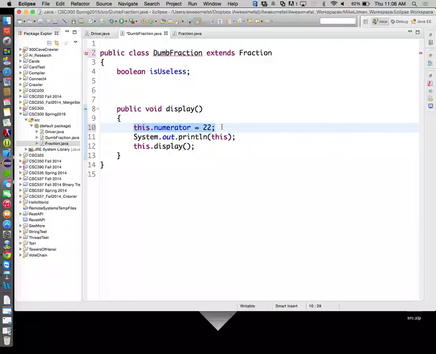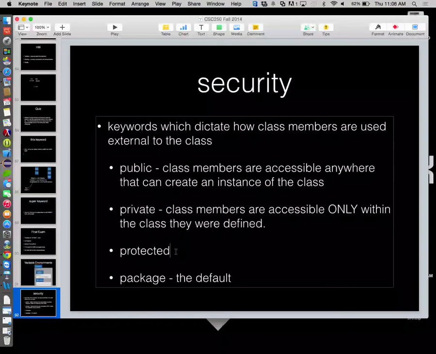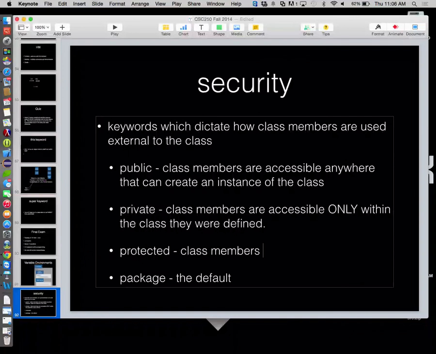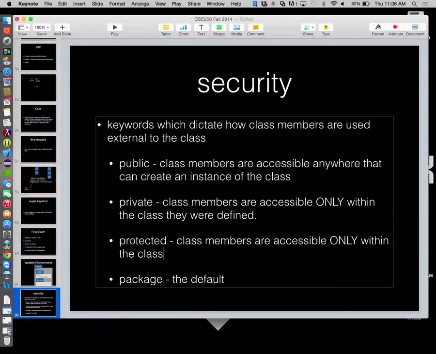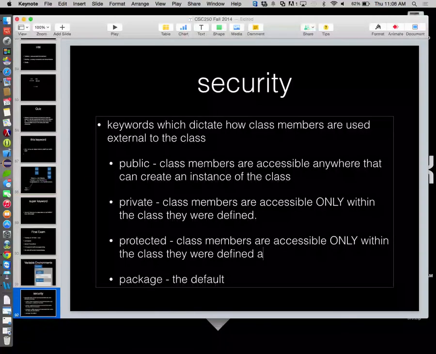So protected actually does a couple of things, but from our understanding, I think the most important thing is that protected class members are accessible only within the class they were defined in and children of that class. So the most private that we can make the class members, numerator and denominator of Fraction, is protected if we want them to be accessible by things that extend Fraction.